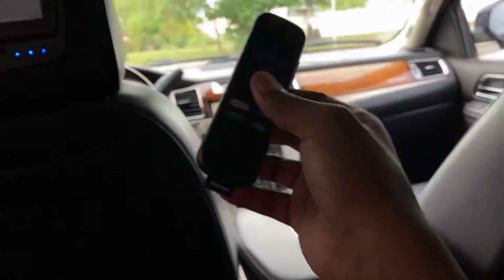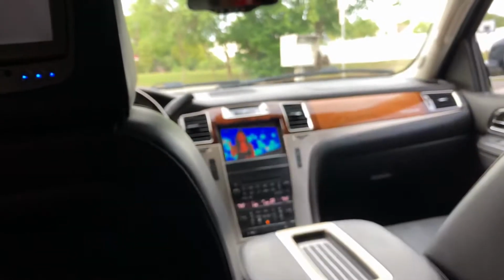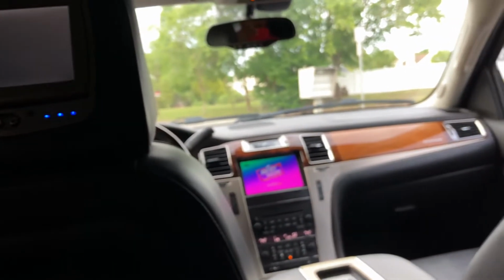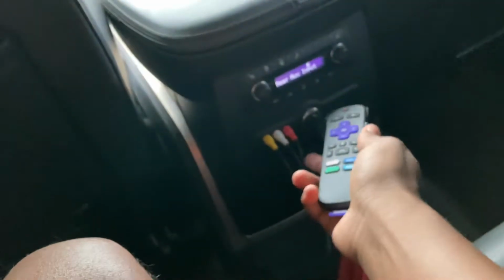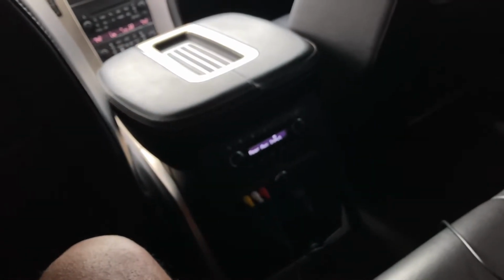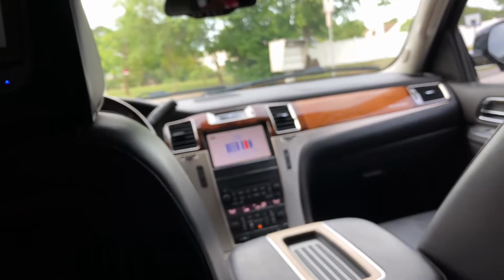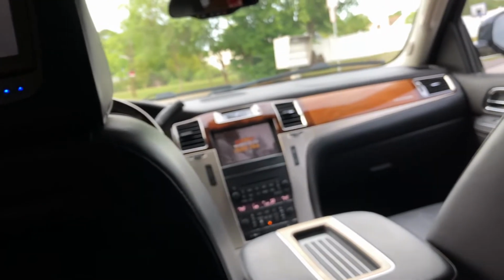I could have used the Amazon Fire Stick too, but I just chose Roku because I've got a TV that's got Roku built in also, and I'm kind of over Fire Stick at this point, but it's the same thing. The signal, as you saw, went out for a second, but it came back. So I don't know if they've got better versions of these RCA to HDMI converters, but I'm going to look again and see if there's a little more expensive one, so the connection will stay guaranteed longer. If anybody knows about that, let me know. But everything is running perfect right now.